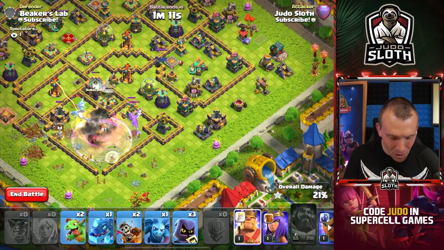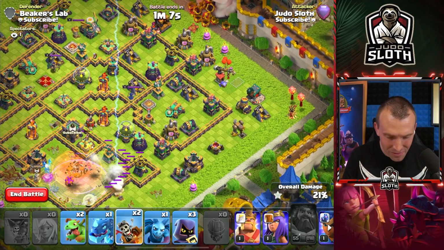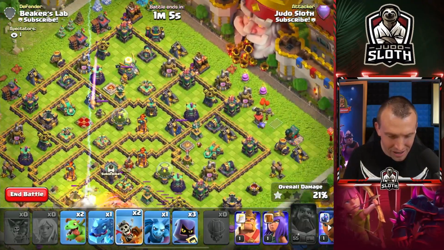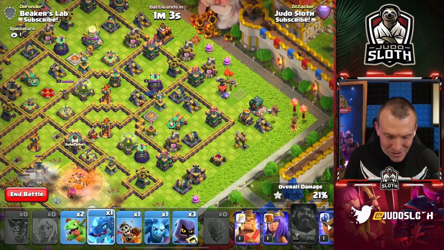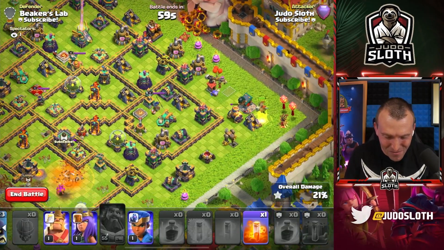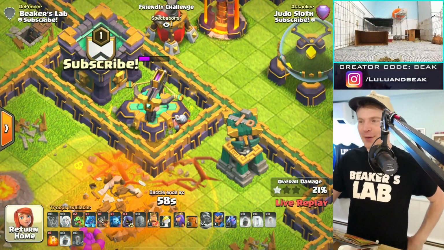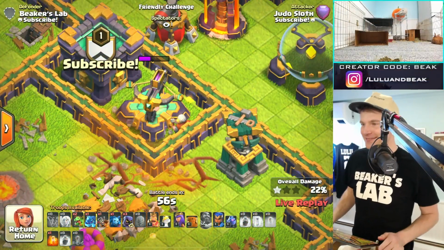All right, what was it again? 37%, I think. You got more troops. I know, but it's a max base, Beaker. And you almost got that Eagle down, and now it's going to go all the way back up.